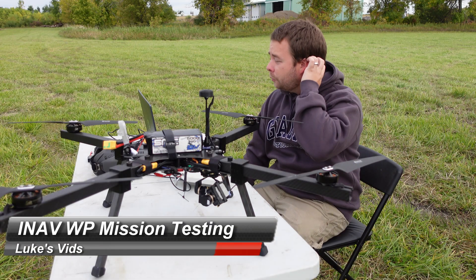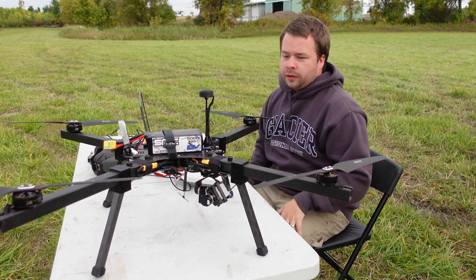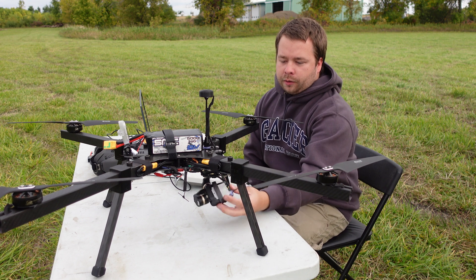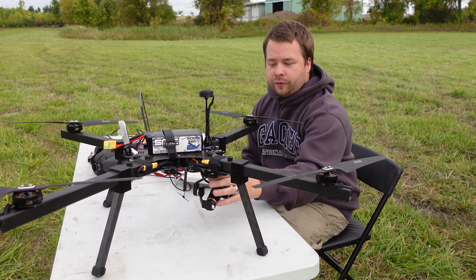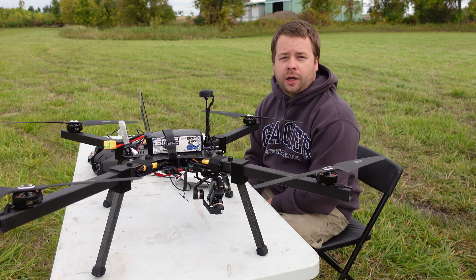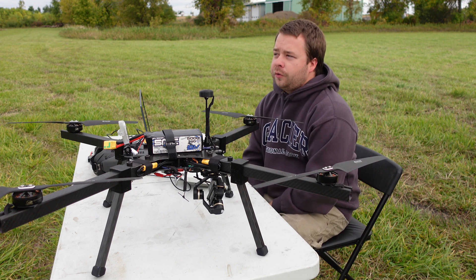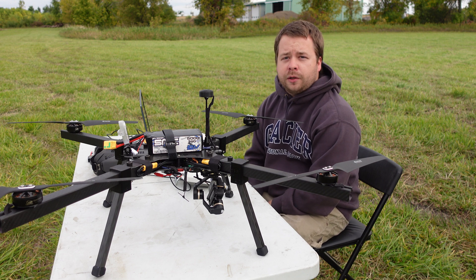All right, out here today we're doing some INAV testing, getting my drone all set up on the computer to make sure everything's right. I just got this thing set up. We're going to test out some of the nav functionality — I want to do waypoint missions today. That's the goal. I've never done it with a drone before. I've done it with a rover, which is a little safer because you don't have a flying object. We're going to see how the drone works. I'll just plot out a map right out here in front of me and see if it'll do a zigzag course.